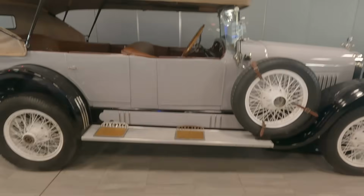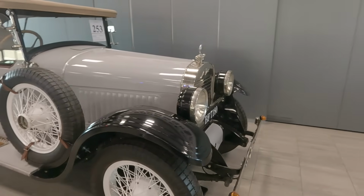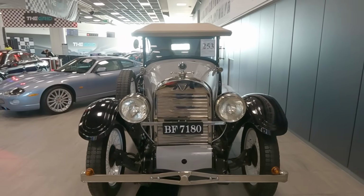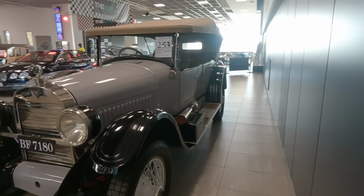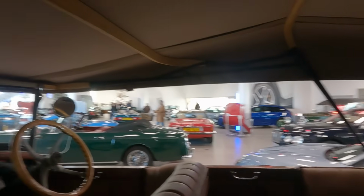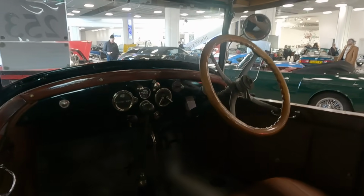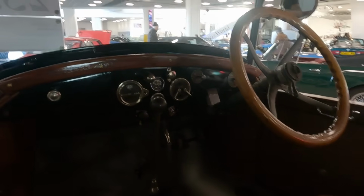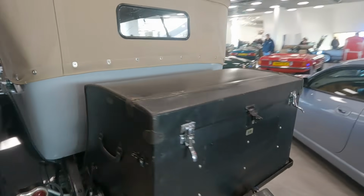So this is a really interesting car, never seen one before. 1925 Hudson Super 6 Tourer. I saw it in the catalogue. It is massive when you see it in person. Look how tall it is. It's had some restoration but needs a bit more recommissioning. But what an awesome car. I guess a fairly niche market for these. This is guided at 18 to 24,000 pounds. Well, if I had a very big garage and unlimited funds, this would be brilliant to have.